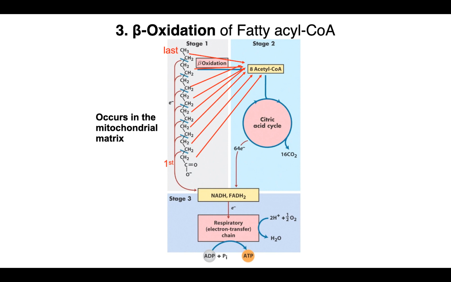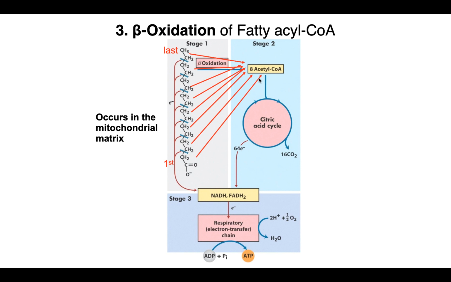Once we have our fatty acyl-CoA within the mitochondrial matrix, beta oxidation occurs. And the way it occurs is that starting from the carboxyl end, every 2 carbons, so 2 carbons at a time, are clipped off as acetyl-CoA. And the process by which that occurs itself releases 1 NADH and 1 FADH2, in addition to all of the NADH, all of the FADH2, and all of the ATP that the cell gets from oxidizing acetyl-CoA within the citric acid cycle.